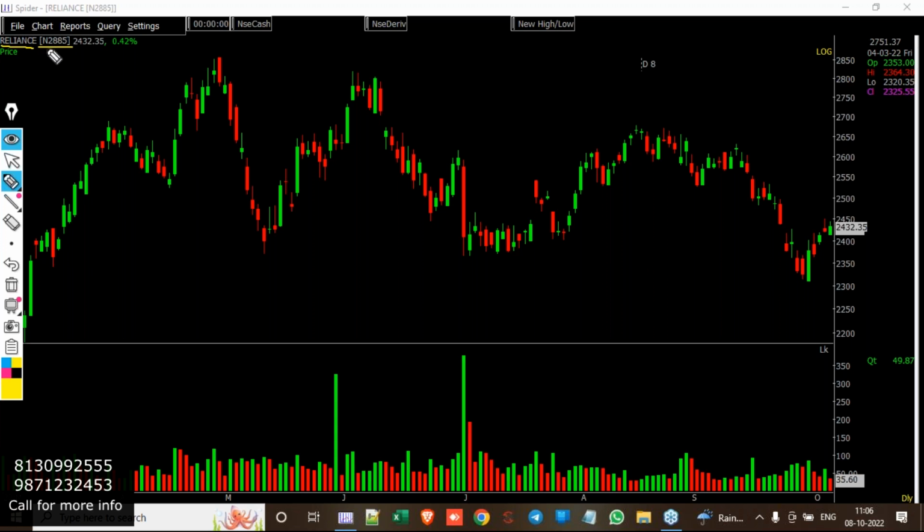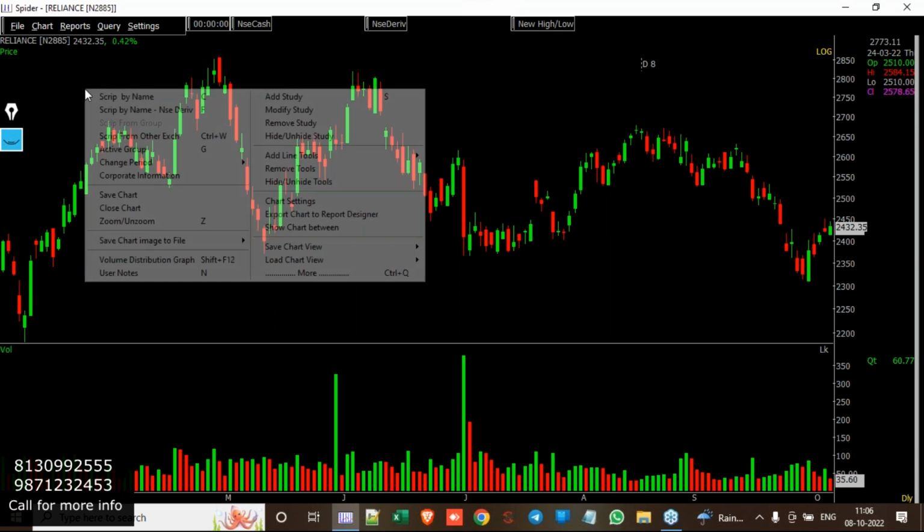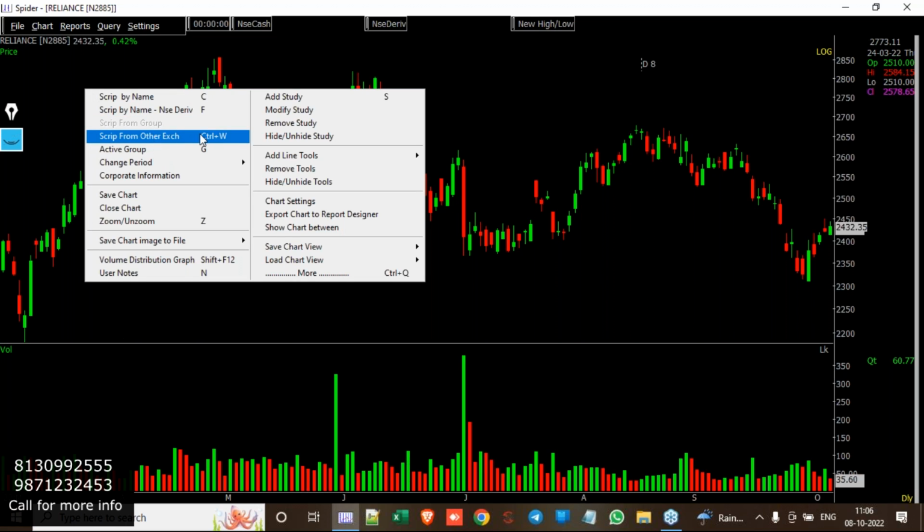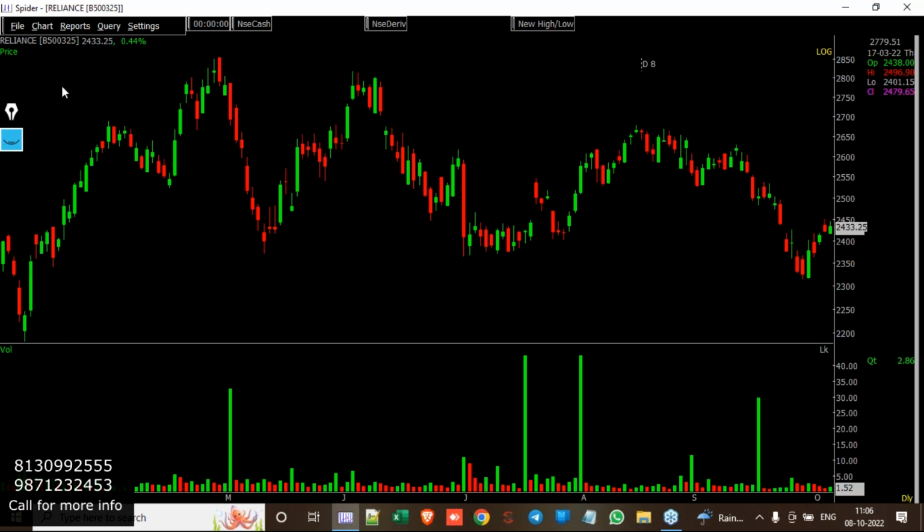If it is starting with N, it means the script is from NSC, but if it is starting with B, it means the script is from BSC. So you can just right click over here in order to switch the exchanges. Control W is a shortcut for this, like I have done, right?